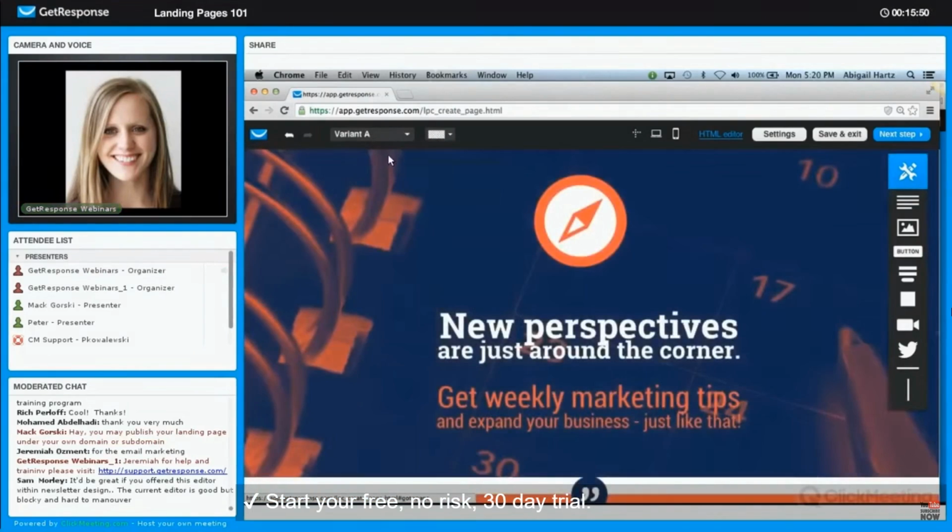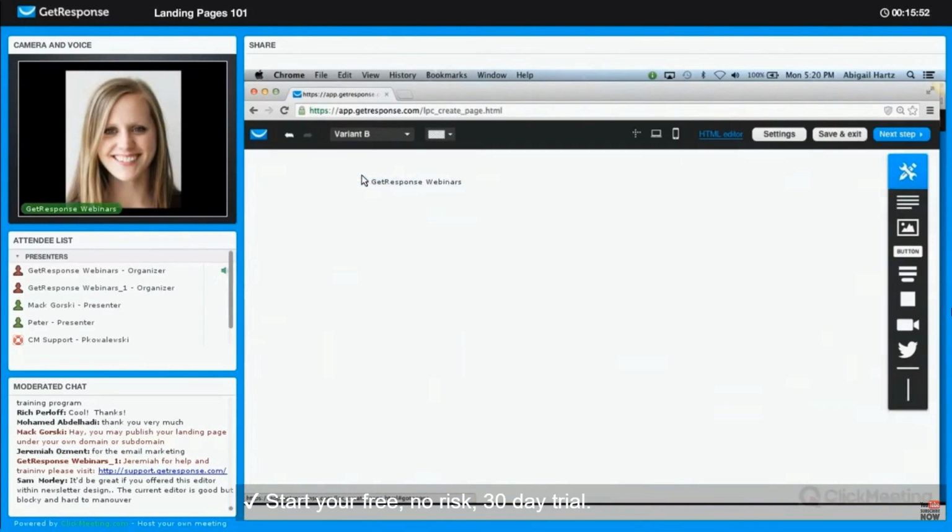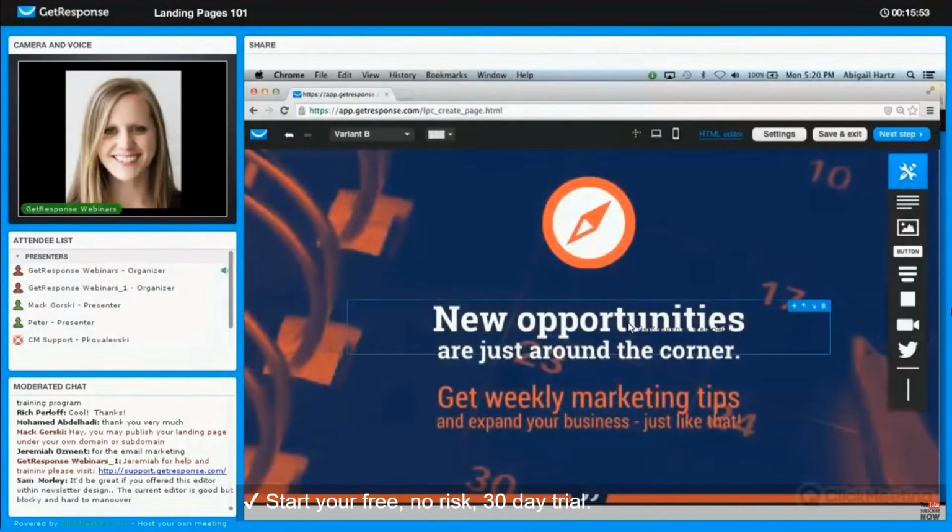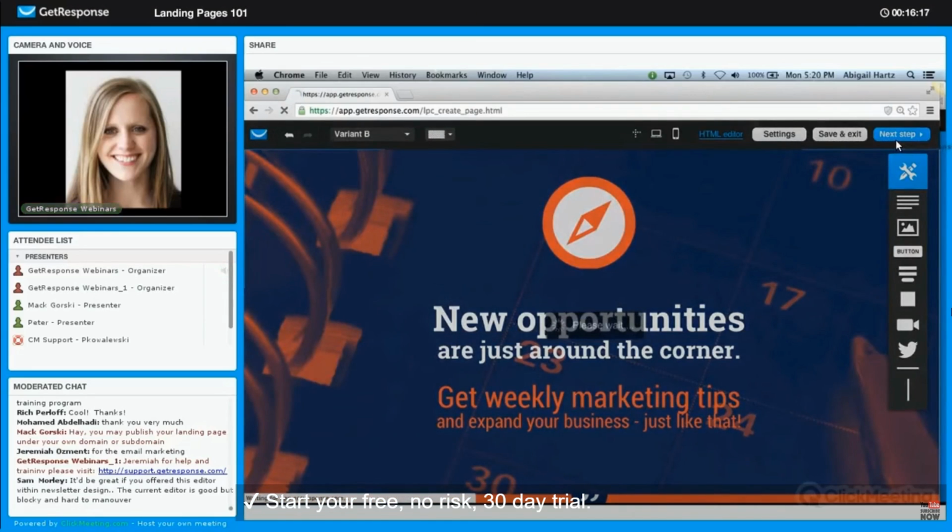So there you can see variant A looks like this. Variant B, opportunities. Of course, you can make total changes to the different variations. I just wanted to show you a quick example. And you can create many variations. So you can keep clicking, I think, up to 9, and so you can create 10 variations of your pages and be able to track their performance. And again, I'll show you how to do that as well. So here's how you could do the different variations for your split testing. Okay, since I promised that, let's go back.